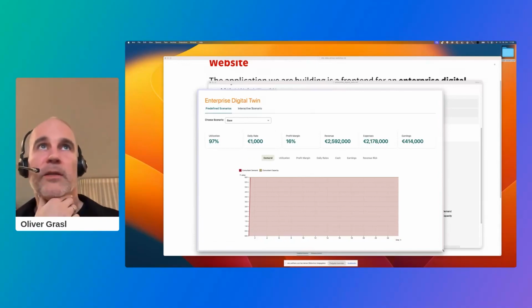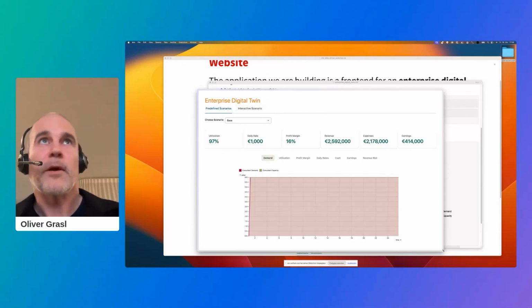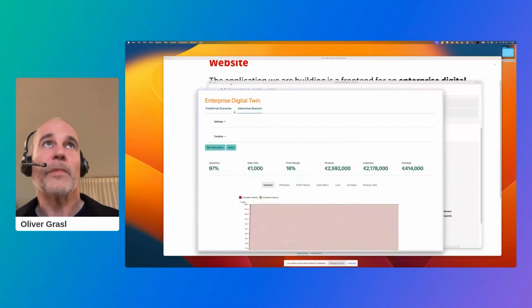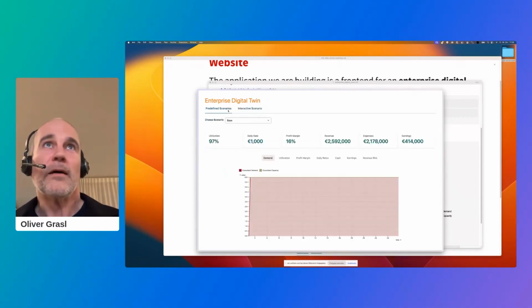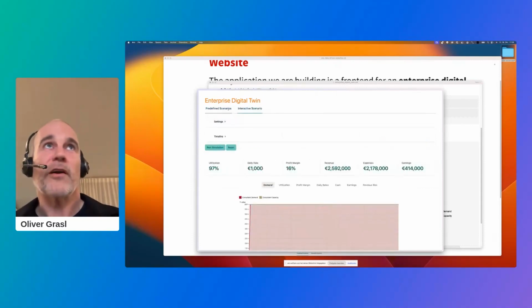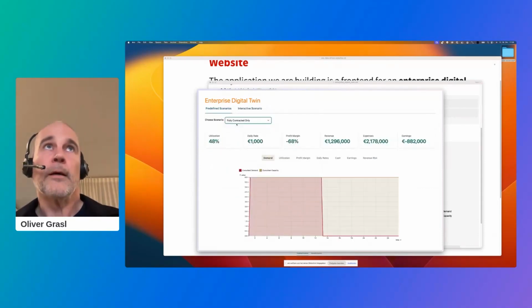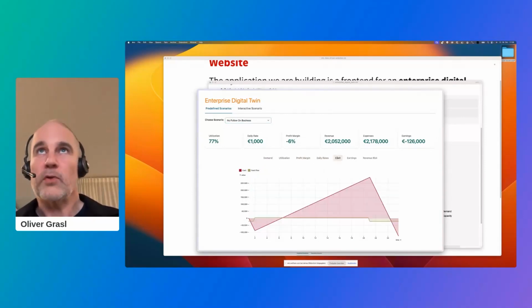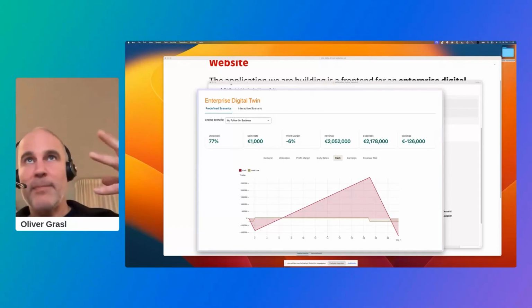It's running in the web, so there's a link to this in my presentation, so you can check it out. It's just a demo, okay? But again, now you can see here we can switch between the predefined scenarios and interactive scenarios. We can choose the different settings here, and we can sort of flip through the different views, the different plots down here. So we have sort of fairly complex nested tabbing structure.